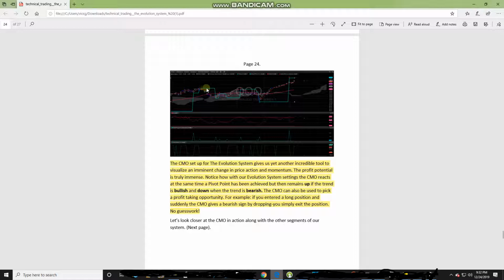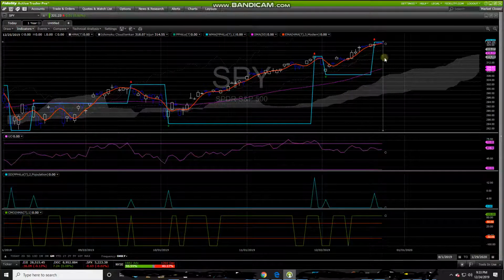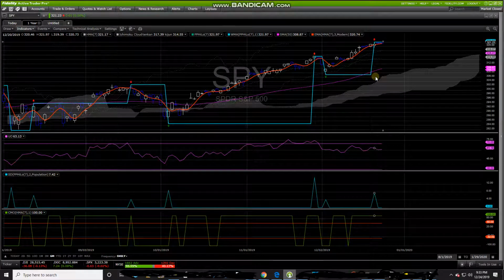Basically, if you've been looking to get into the market here, I'm going to show you where I think you could get in long or where you could potentially get in short here shortly. So we're looking at a signal that, to me, is starting to look a lot like this area here, and I'm going to show you why in a second. So let's go to the chart. Here's where we are today.